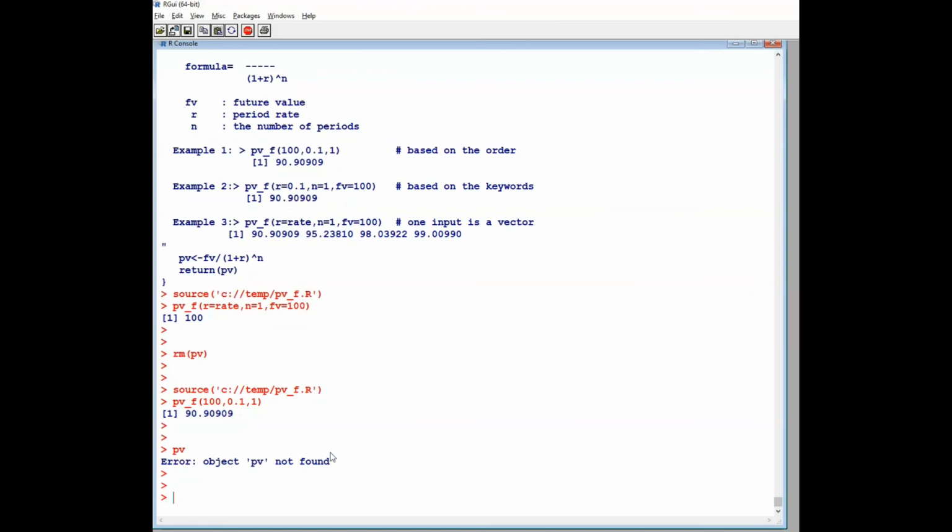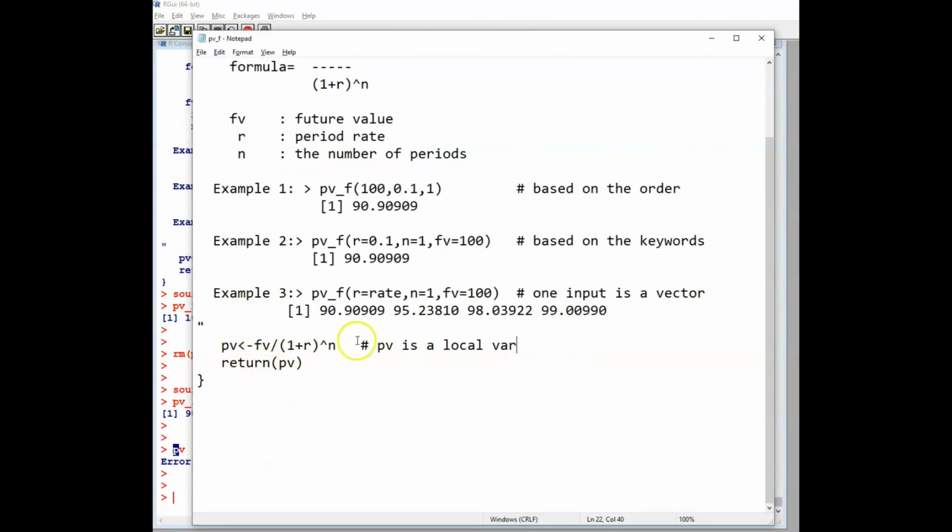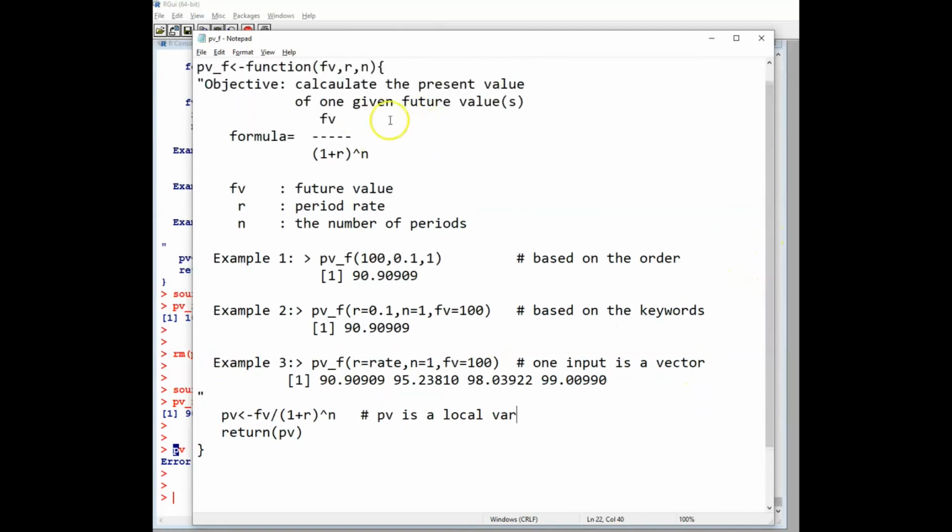If we type present value, because for this code, the present value is a local variable. What does it mean, local variable? A local variable is valid only within a function. Okay, so this is our function, this is the curly bracket. Within the function, after it's generated, it's valid. Otherwise we cannot access PV.